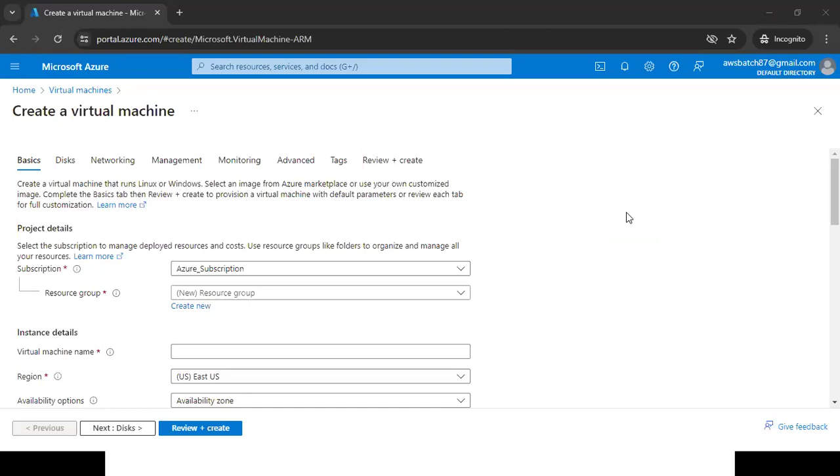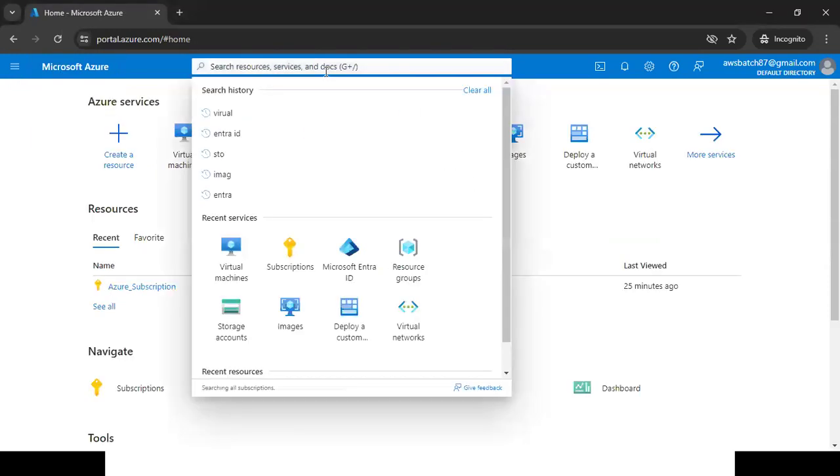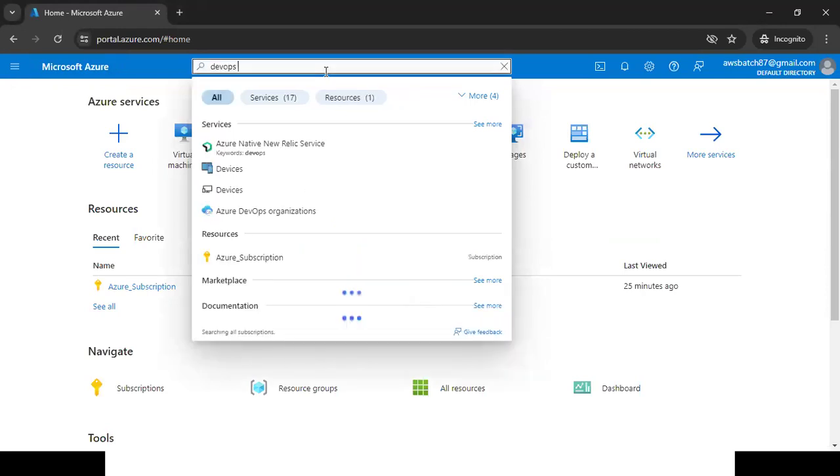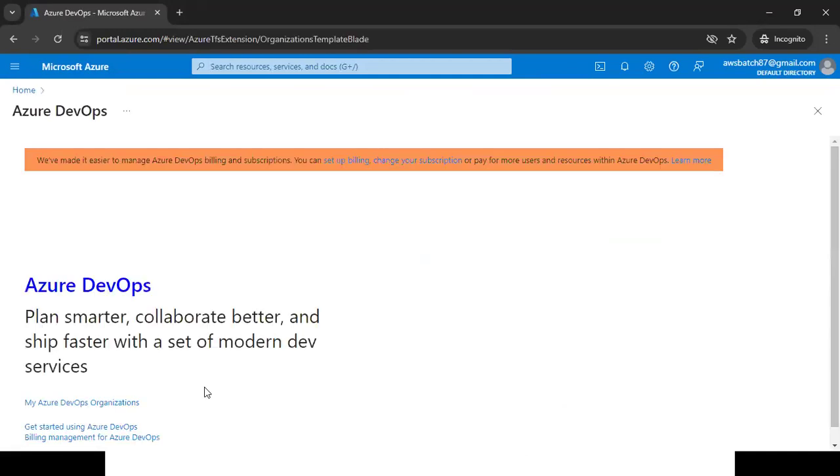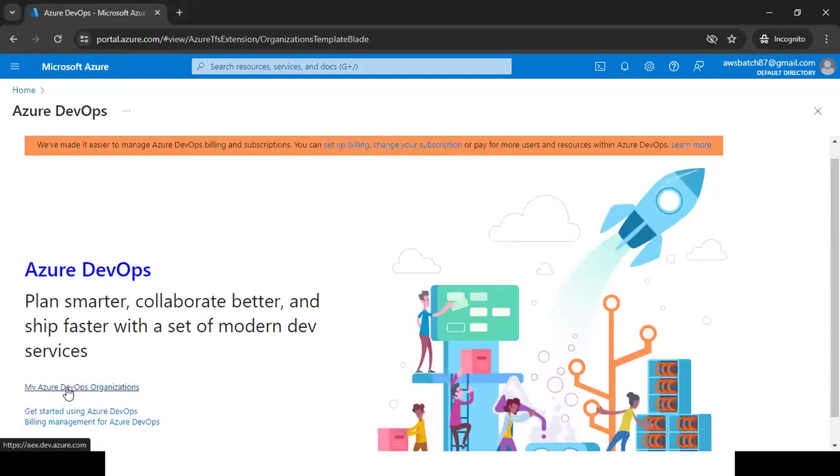Login details are the same. I can reroute from my Azure portal to there. I can just show you also. See, here I'm getting Azure DevOps organization. This one we'll learn in an upcoming session. Once I click on my DevOps organization, it is going to reroute me to another web page. See, the URL is different.